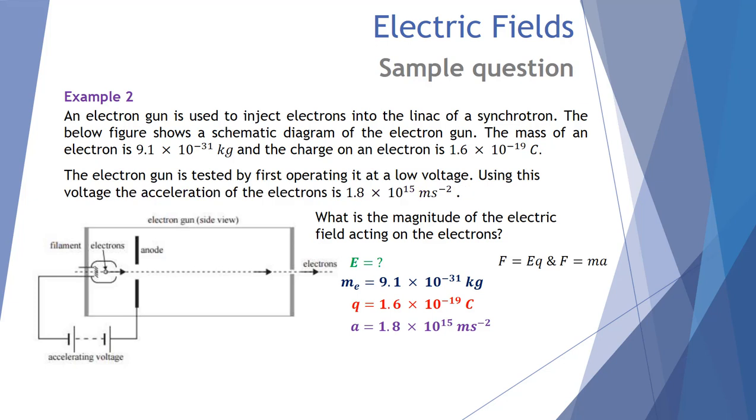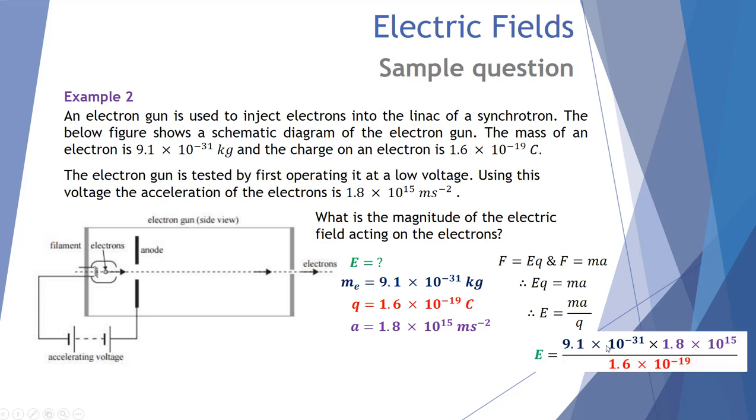We know from our very first equation for electric field that we could derive the force of a charged particle in an electric field was equal to the electric field strength multiplied by the charge Q. We also know that force, Newton's second law, is equal to ma. Now these two forces on the left-hand side of both equations are equal, which means our two right-hand sides will be equal as well. So therefore we can say that E times Q equals M times A. And we want E the subject, so we divide both sides by Q, or effectively divide our Q across to the right-hand side.